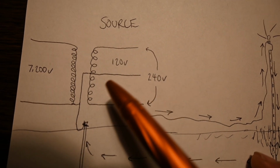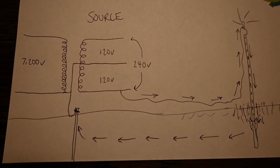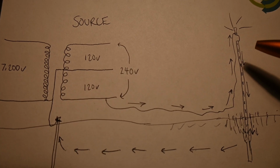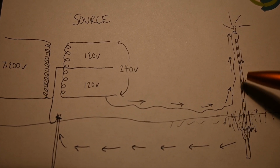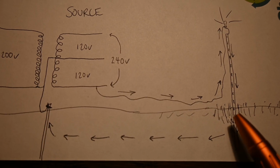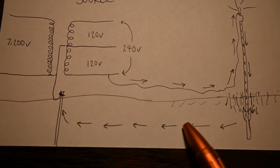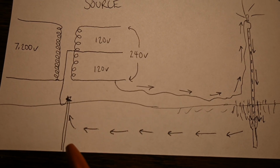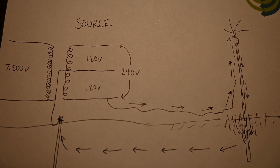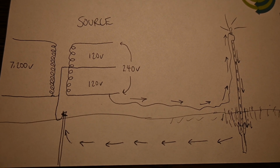So we have this grounded conductor, which is what allows us to use the earth as a return path. If we follow the electricity, you can see we go out here, we go up to the light bulb on the top of our fence post, and then it comes back down the fence post itself, since it's a metal post, and the base of that is in the earth or the dirt. That is what's going to allow us to make that final connection and return to the source through the dirt itself, back onto one of the grounding electrodes, back onto the neutral, and ultimately back to the source, which is our 240 volt single phase transformer. So that visualizes what we are trying to accomplish, and hopefully gives you a better understanding of what we are working with.